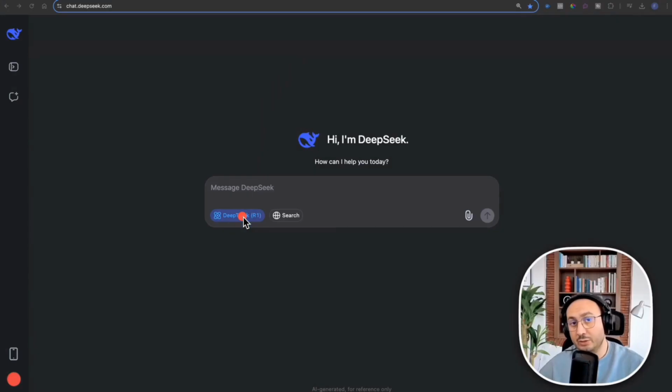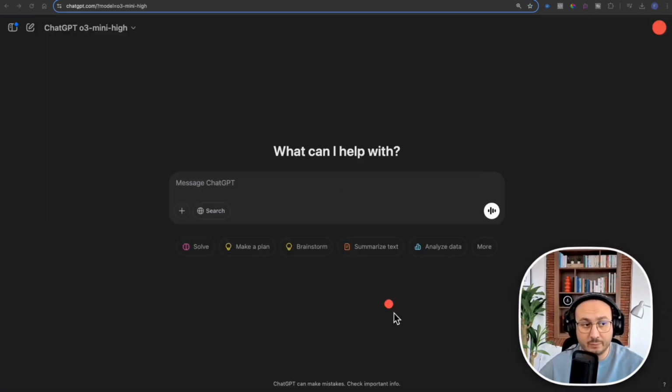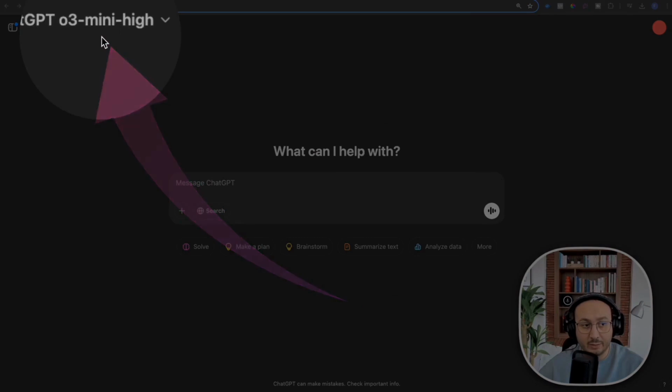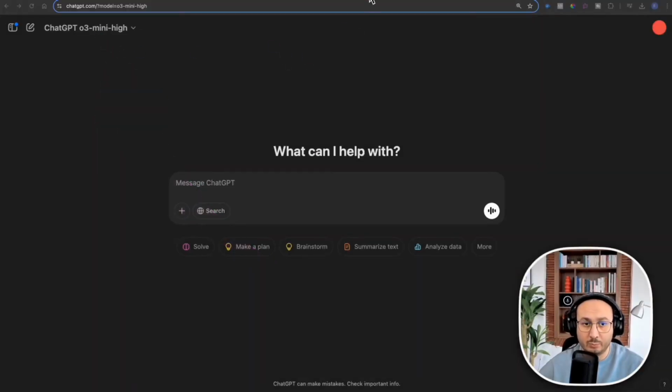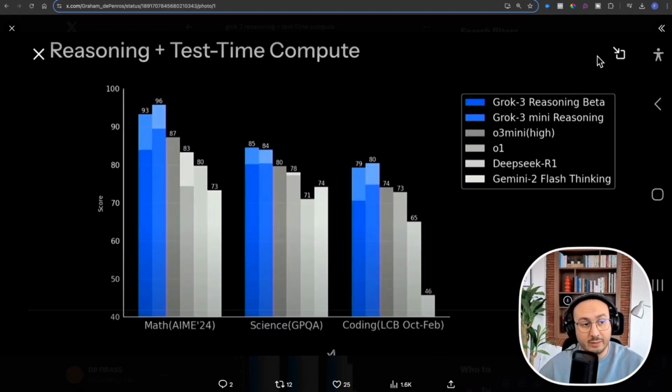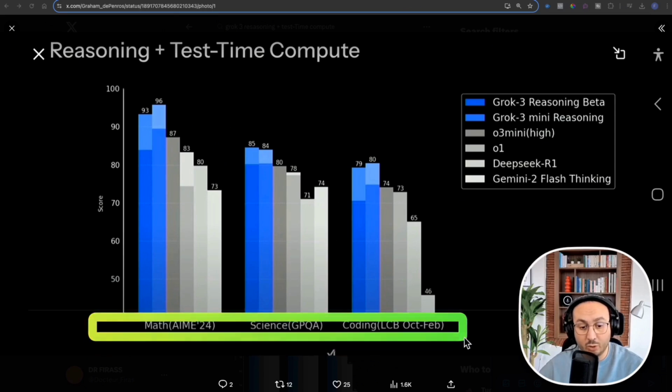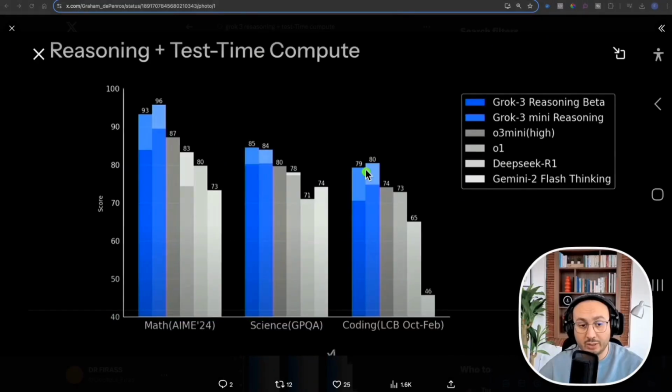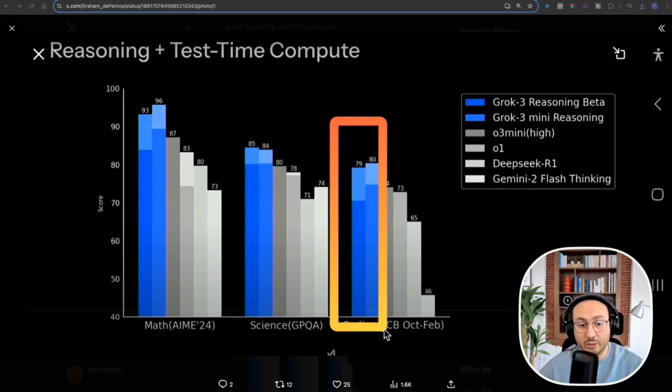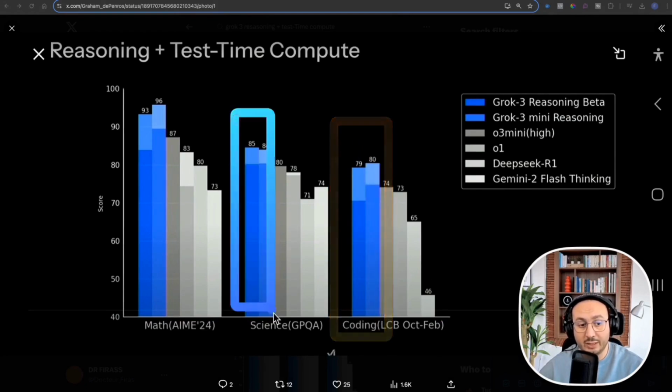So with these two technologies, I will also add the ChatGPT O3 Mini High to really make a very good comparison and understand a little bit who can provide me with the highest quality report. If I look here at the test that was conducted to evaluate the three technologies, it was done in math, science, and coding in programming. Grok 3, as you can see, here is superior in result accuracy compared to all these technologies.